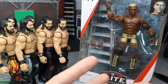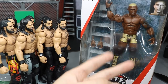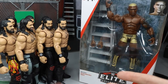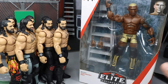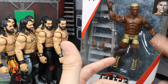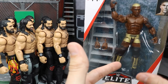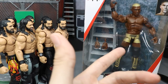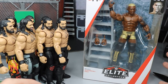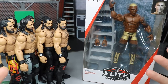This is my second Chase Shelton. I now have four or five Sheltons total — four Mattel-based: one custom, two regular Elite 63 (one with normal knee pads, one with smaller Seth Rollins knee pads from our fix-up video), plus this Gold Standard Chase with smaller knee pads. I planned on getting this to make a black variant attire and possibly a United States Championship attire for pic-fed MDT Live.